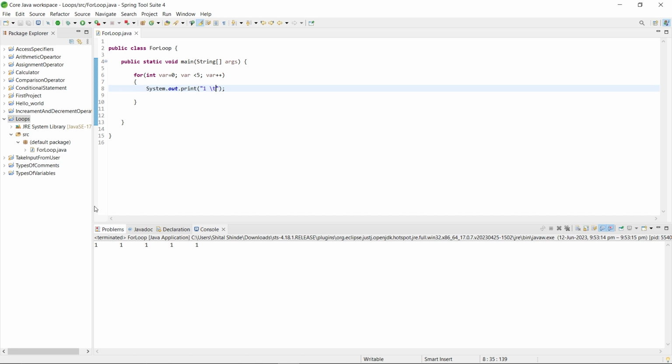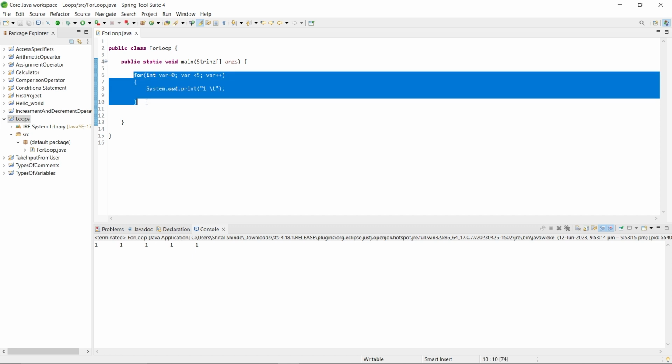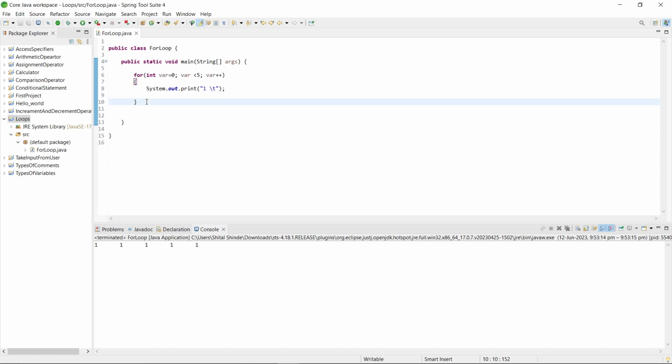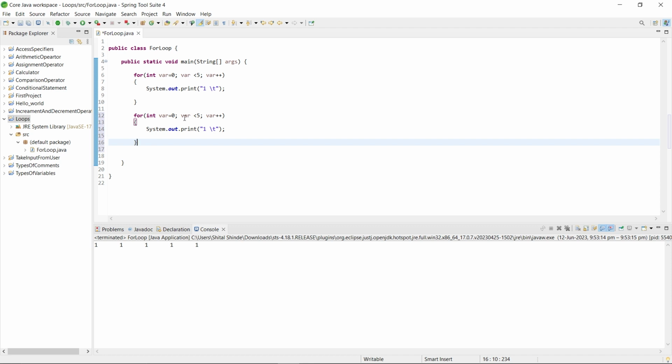In a similar way, if I want to print the numbers 1 to 10, I'm just copying the same loop and printing it. Here I'll print while the number is less than 10. Then it will execute 10 times because I have initialized as 0.